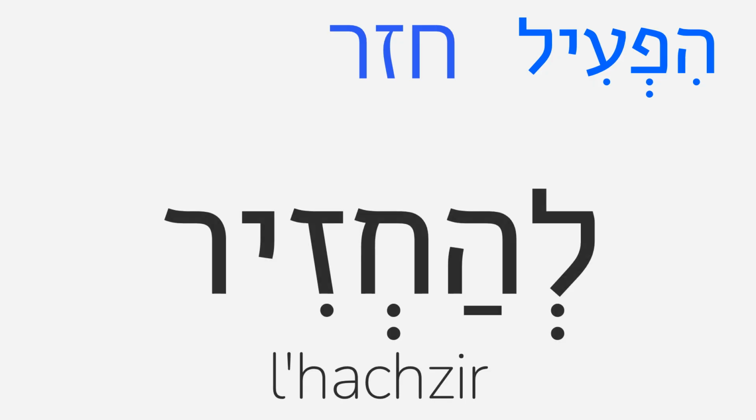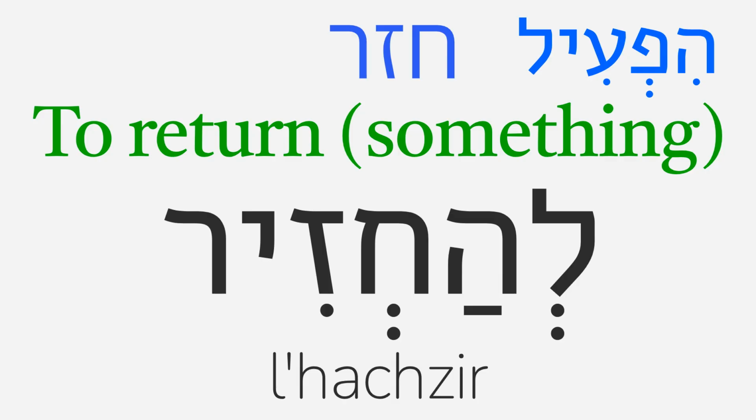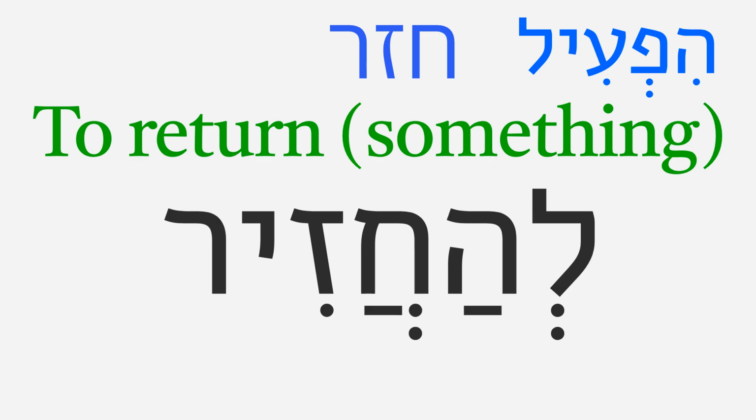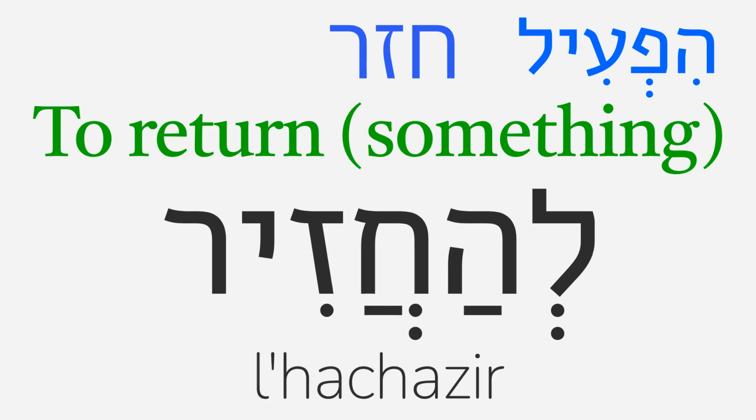The hiphil infinitive is lahachzir. Lahachzir means to return, not as in you yourself returning somewhere. That is the kal lachzor, but to return something else. Note that lahachzir is formed regularly here, since chet can have a shva as the second letter of a syllable. If we want, though, it's also acceptable to form it with a patach shva, lachachazir. This goes for the present, future, and imperative as well.